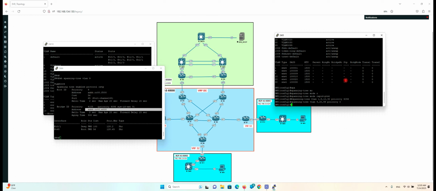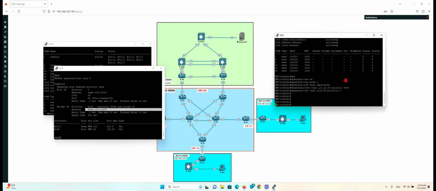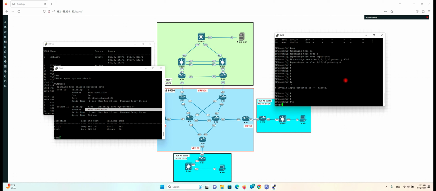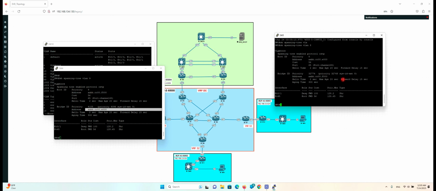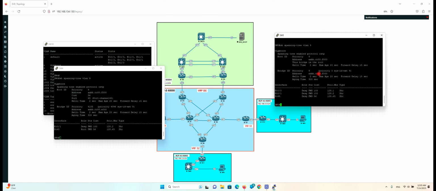It means it should be switch 5. Let's check that one also. Show spanning tree VLAN 8. For VLAN 8 this is a backup, and for VLAN 9 it should be the root bridge. Yes, this is the root bridge. Okay, it should be correct for all other VLANs also.